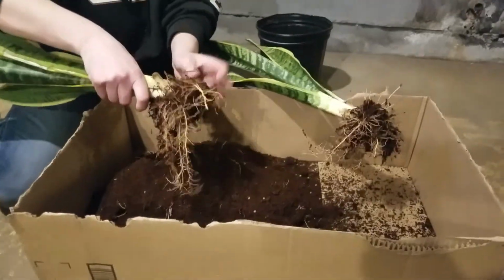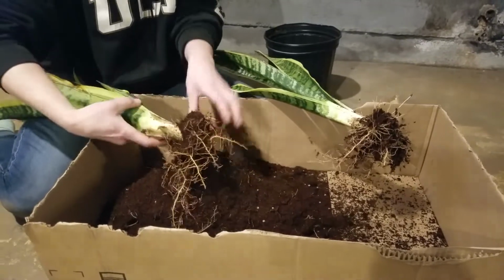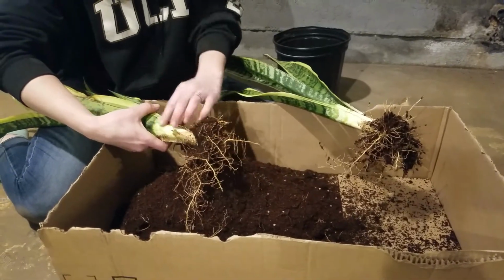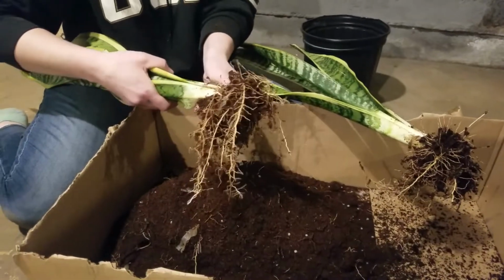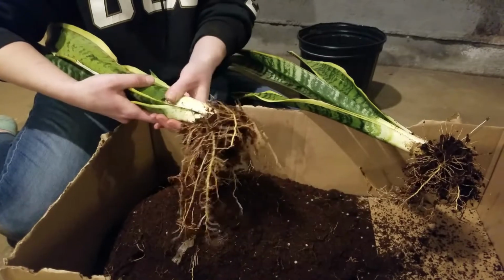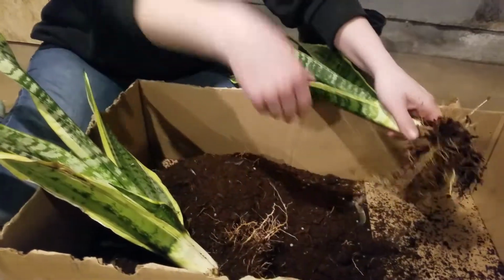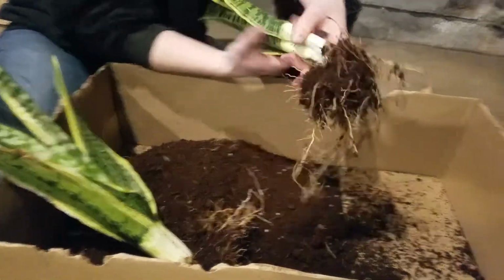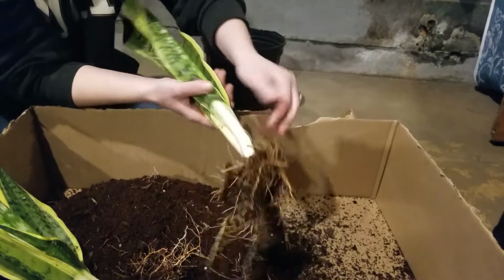So when you pot them, you don't want to pot them too deep or too shallow. If too deep, they'll start rotting on the outside here, and you'll get nasty rot. They'll get soggy and then they'll die. And if you plant them too shallow, they'll just fall over because there's nothing holding them up. So I'm just going to pull off all the dead leaves that are on the outside. All right.